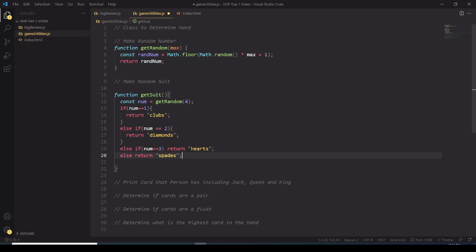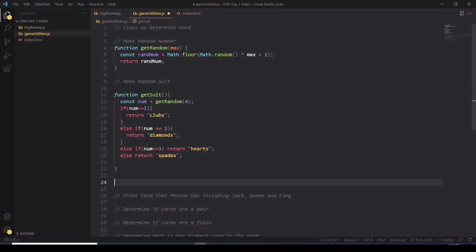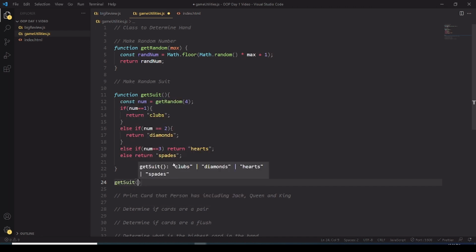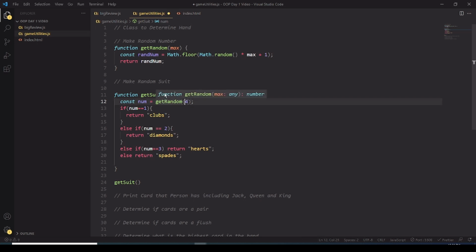All right, so I think we have all 4 suits here now. And again, that else is the number 4. So now let's call this and see what happens. So we're going to call get suit. Now we don't have any parameters here. Now you might be thinking, well, we could do this get random, like maybe we don't want that many suits, but the fewer parameters we take in, the better. And okay, so get suit. Now if we do this, we're going to see nothing, because nowhere do we have an alert here.